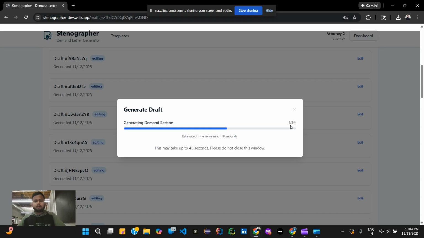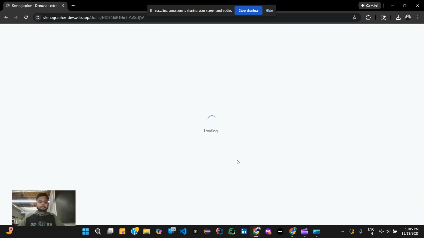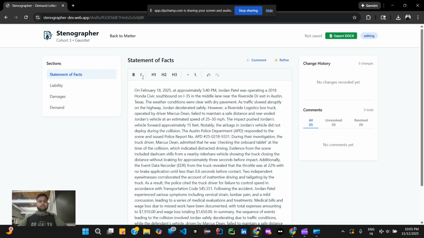You can track how much percent it is done, and we can see that it generally takes 45 seconds, not more than that. It's almost done here. Yeah, so this takes you to the page where we can see the draft created.